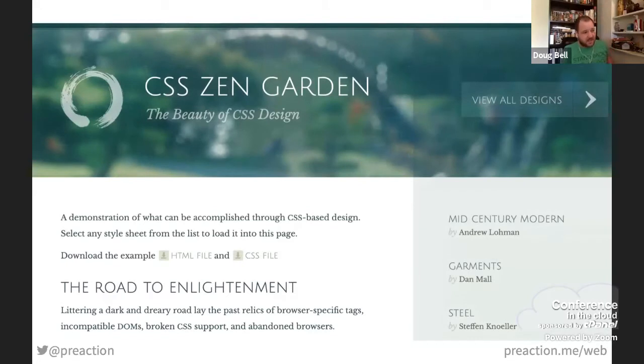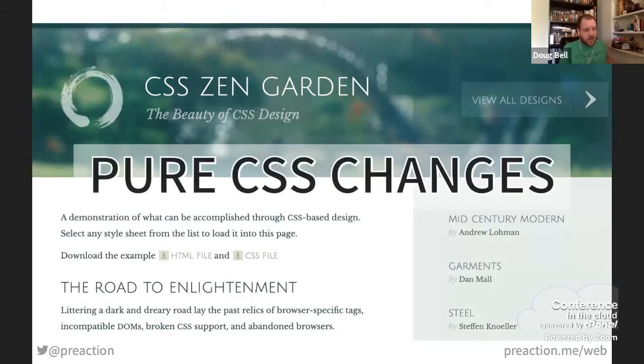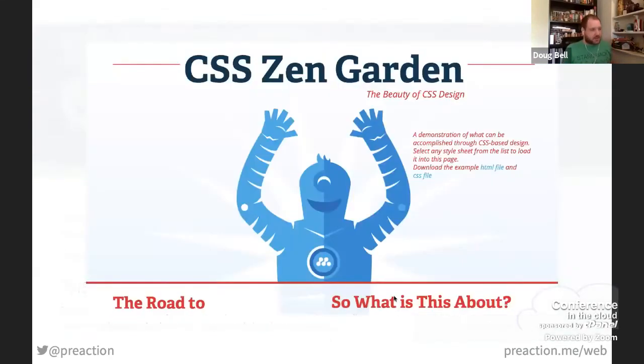So despite all this, a website was invented called the CSS Zen Garden. And its goal was to give you the markup and you create a CSS file to change it to make it look however you want. And there were some wild things that you can do just by changing the CSS of a page. One such example here is this. So this is the exact same page, but with different CSS.